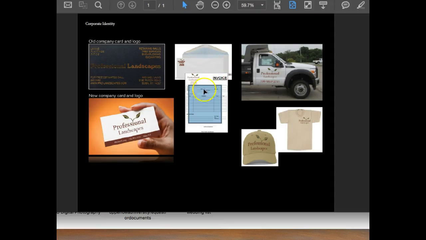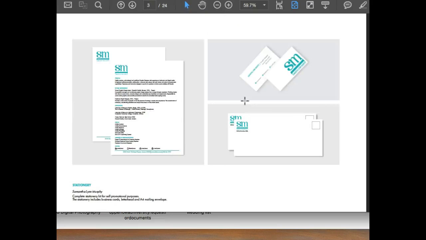They're so tiny. I want to show you a different presentation of how you can show a business card. And right here, business card, number 10 envelope, and letterhead. They've got a blank in the background, and then they've got the active verbiage in the front letterhead, showing it basically in action.